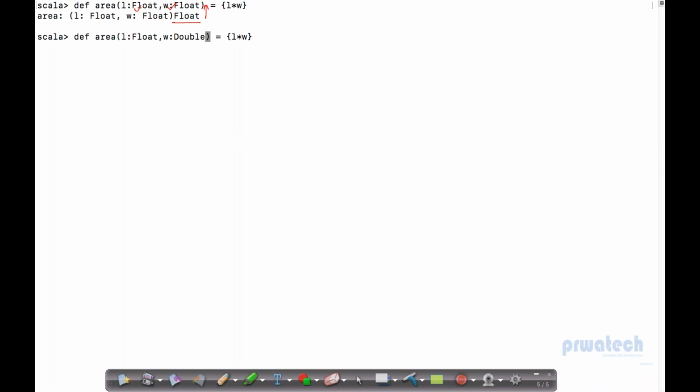Okay. Now one thing is clear, guys. If you mix your data types, though they are from the same family, float is having 4 bytes and double is having 8 bytes. So what will be the return type for area? The return type for area is going to be double. So it always works in that way. It always takes the upper side of the value. Because float is having less range than double, that's why it is taking double. If I'm saying integer and long, then it will take long because long is a bigger size.